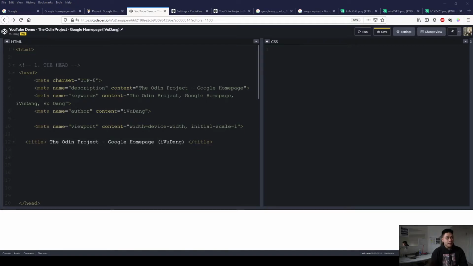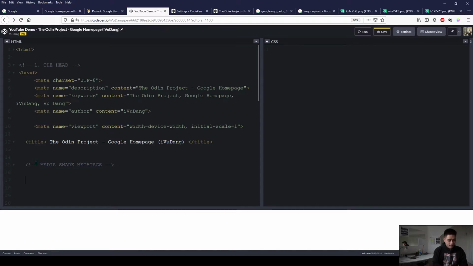The next set of data I'm going to write are media share meta tags. Here, let me add that comment. Media share meta tags. These are essentially codes that will affect how your link will appear when you share it to your friends, for example, on Instagram or Facebook or WhatsApp. When you paste the link, it will show the preview thumbnail, the title, and the description of the link.